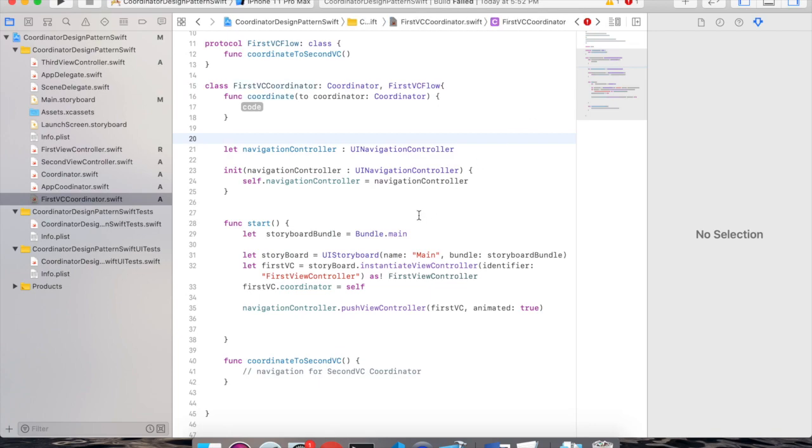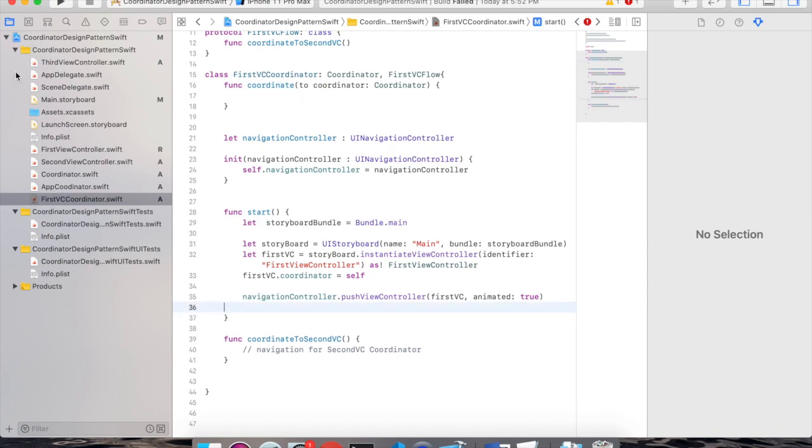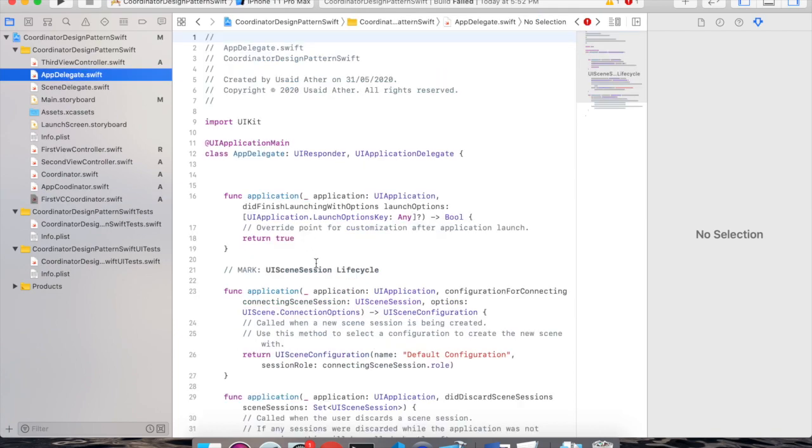Let's add this up. Okay, now go to the app delegate class. Now we will call this. Now we need to start the first view controller here.